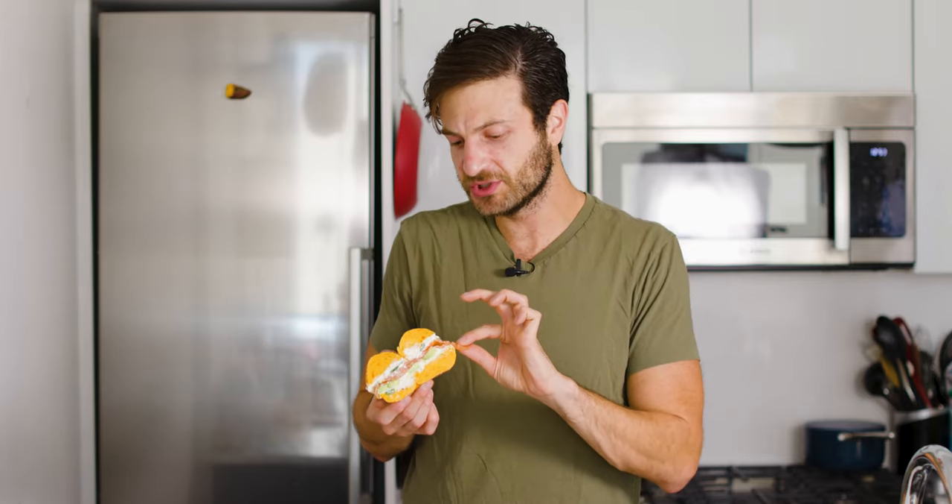Right away you're getting all the flavor from the bagel, which is really good. Obviously with everything seasoning, you've got a lot of stuff on the outside. But again, with that egg bagel, it's just that little tiny baby sweetness that's really nice. Then that smoked salmon — that nice light, salty, fishy, really just a nice bite that almost completely melts in your mouth. Scallion cream cheese, avocado — all that nice fat creaminess, and just a really nice balance of not only the flavors but the textures as well.